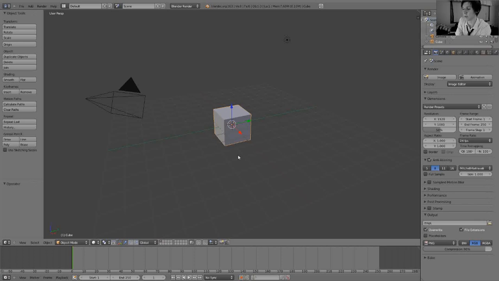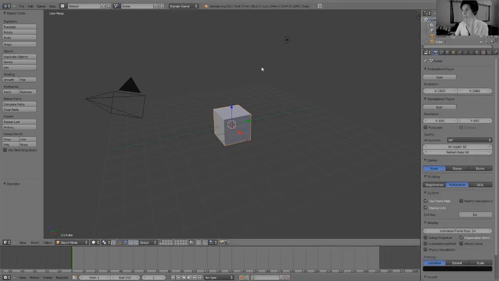Basically it just gives a mind of its own to your objects, to make it know how to get to a place, how to get around objects and obstacles. So yeah, let's just start. Change from Blender Render to Blender Game, because we're working in the game engine. That'll open up more settings, more specific to games.